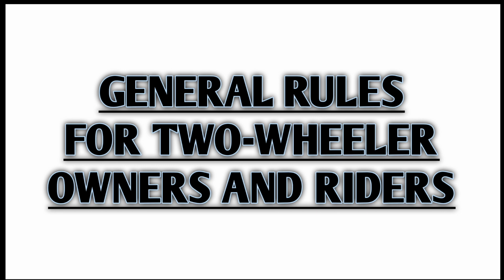Now, let us discuss the general rules which are specifically for two-wheeler owners and riders. The very first is, it must be ensured that the person riding the two-wheeler and the person seated behind him, known as the pillion rider, both of them must be wearing a helmet. And it must be ensured by the manufacturers of the helmet that it complies with the BIS guidelines, which means Bureau of Indian Standards guidelines.